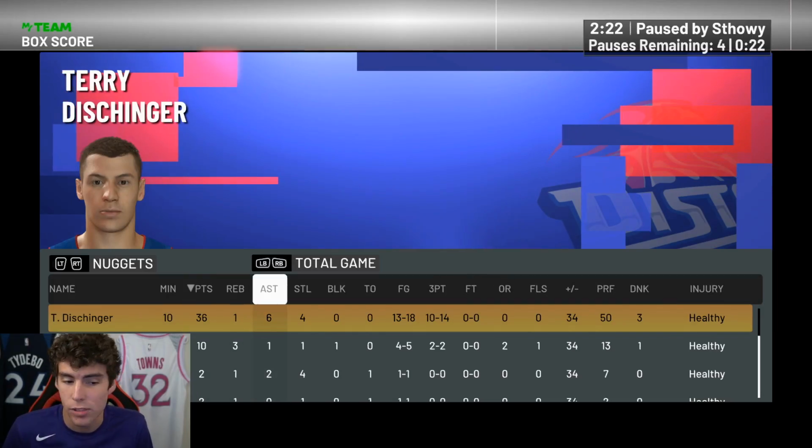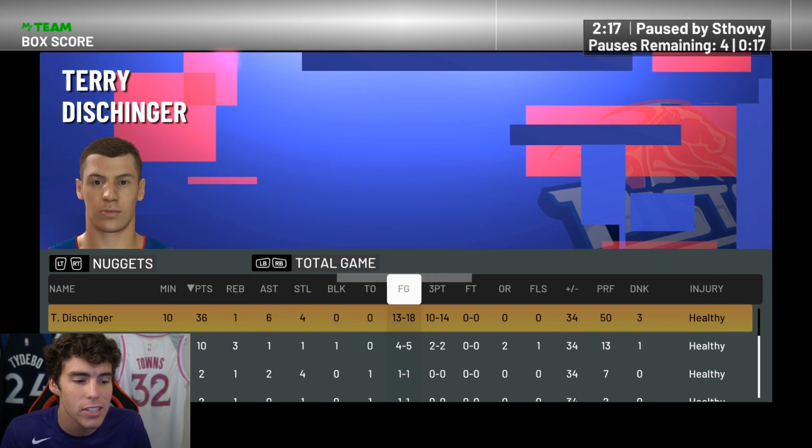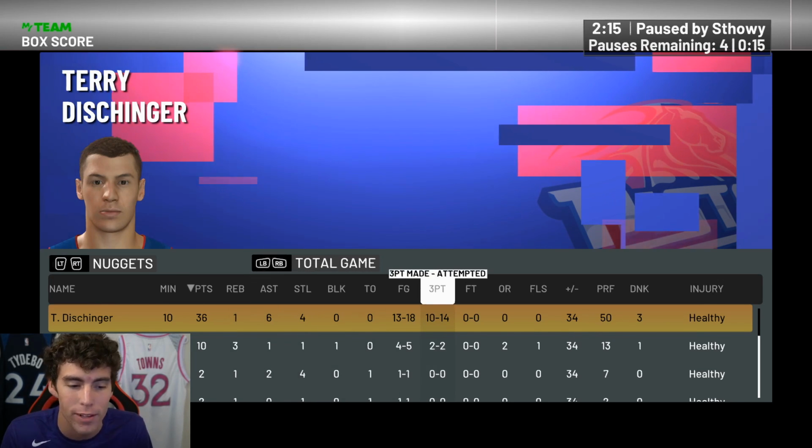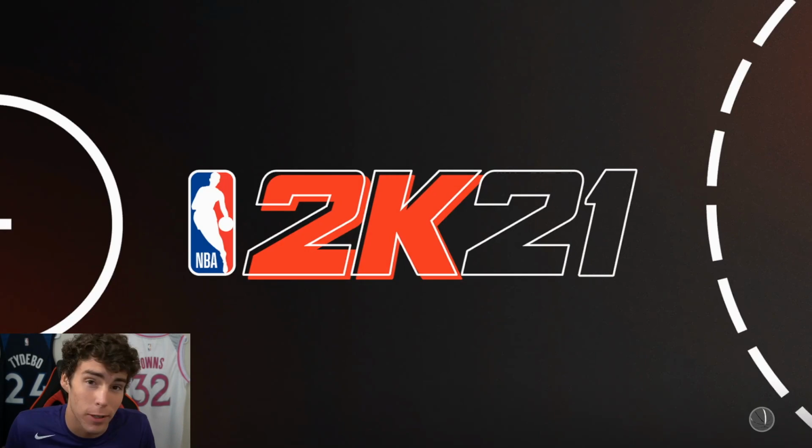Looking at the halftime box score, guys, you can't make this up. 36 points, 6 assists, 4 steals, 13 of 18 from the field, and 10 of 14 from deep. Finally, in the third quarter, we got a quiz. So that's really all that happened in that unlimited game. I got him a break in the third quarter. Was really not doing anything, just trying to get my man Terry rest. But we did get a quiz. So we saw what he was like in MyTEAM Unlimited. Now we're going to see what he's like in a triple threat online game.